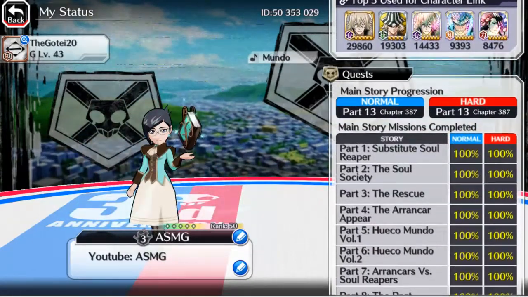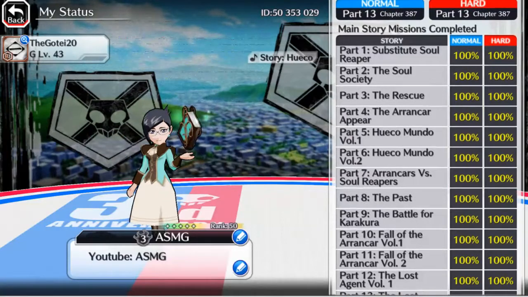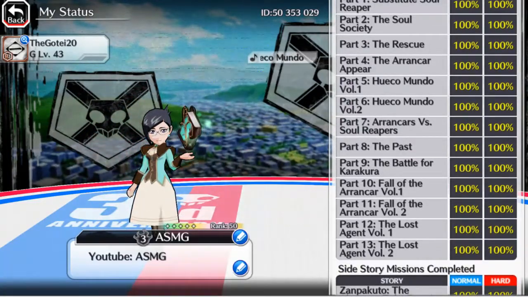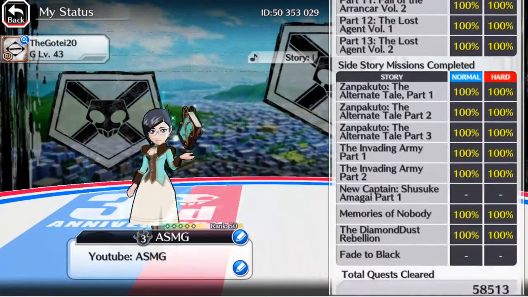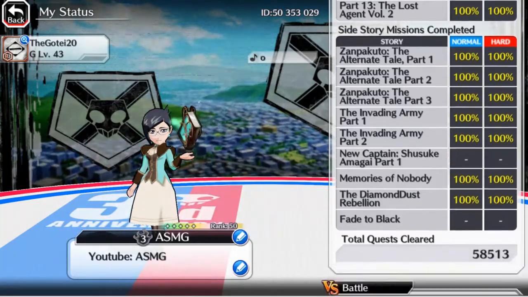Regarding what I've done, I've completed part 1 of the main story, part 2, 3, 4, 5, 6, 7, 8, 9, 10. So basically everything for the main story. But regarding the side stories, I actually haven't completed everything. As you can see, I left the new Captain Shusuke Amagai part 1 and the Fade to Black. Those are kind of like my orb reserves, just in case a top tier character, both PvE and PvP, comes out, I can farm those and try again for that character.